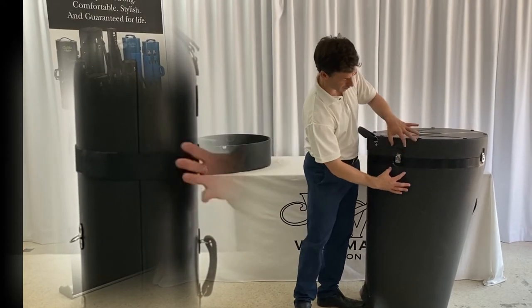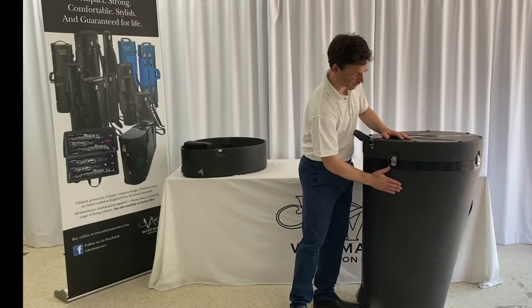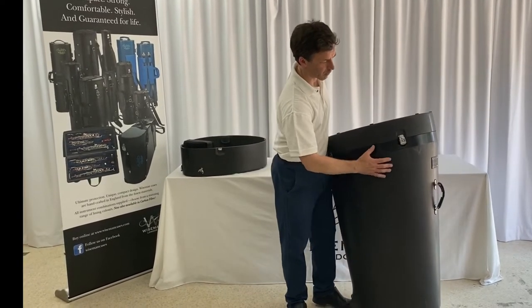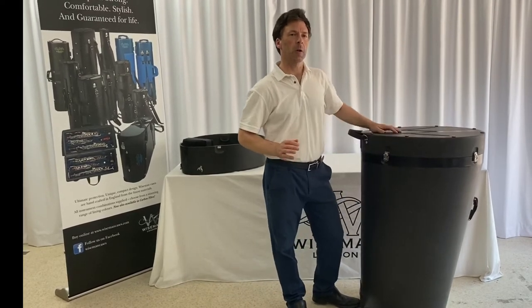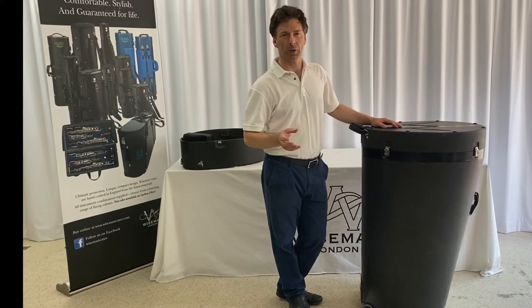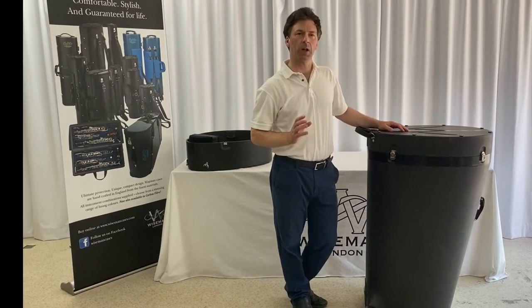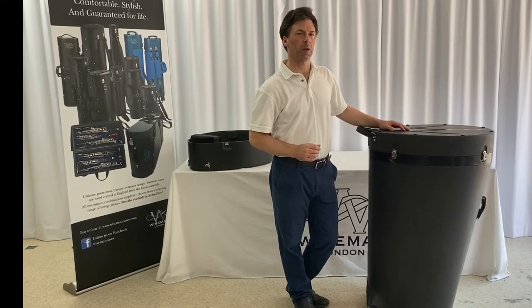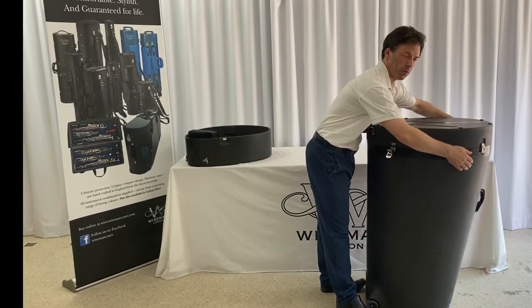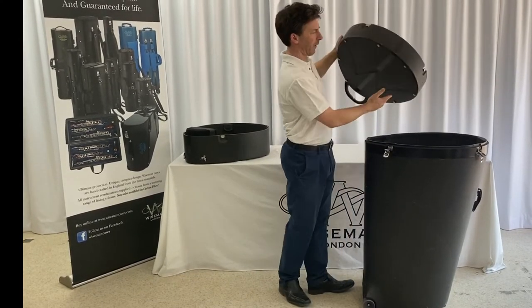So these now also have a Velcro panel above and below the lock, and a piece of Velcro that hides off the entire lock. And that is placed on our cases in all four lock positions. And that just is another bit of security against the luggage inspector or handler who can't be bothered to do a case up properly. To have the Velcro there is another reassuring thing that they can't mess up. So the case is desperately simple to operate. You just undo the four catches and the lid lifts off.